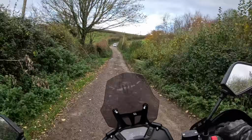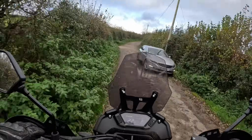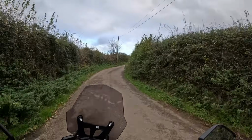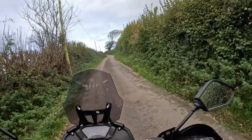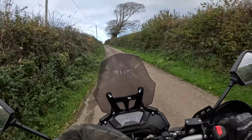You've got to ride around it a little bit. And I think for winter riding in the UK, we definitely could do with something probably a bit softer compound, and for the trails a little bit more aggressive. So yeah, just taking this steady, trying to run it in relatively gentle.